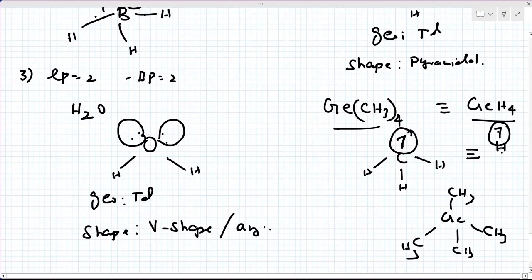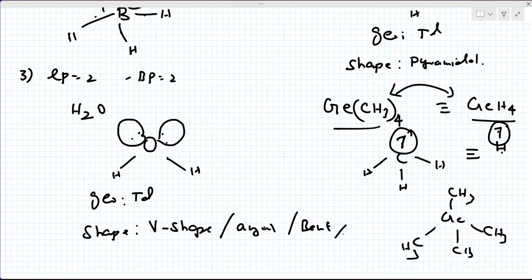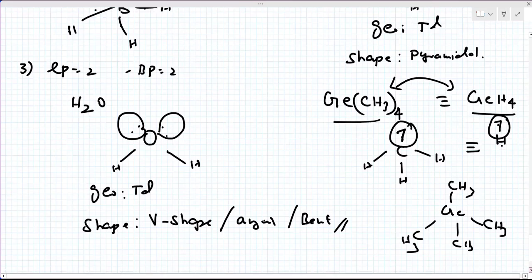Listen, hydrogen has 1 electron available. In CH3 also, the available electron is 1. Therefore, CH3 is going to make a bond like a hydrogen atom. Both have the same geometry. There is no lone pair, therefore no distortion of shape. In the case of the water molecule, they have 2 bond pair, 2 lone pair. Total electron 4, geometry tetrahedral. What is the shape? V shape or angular shape, and some people call it bent shape.